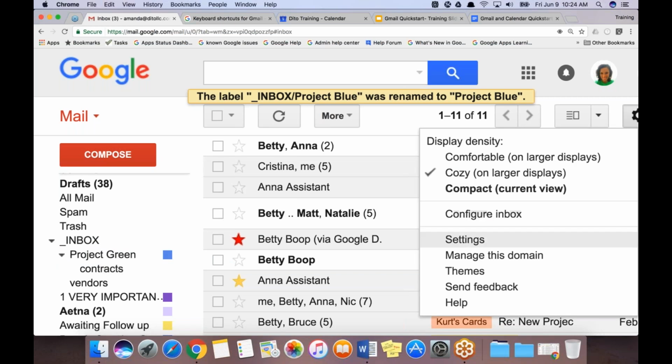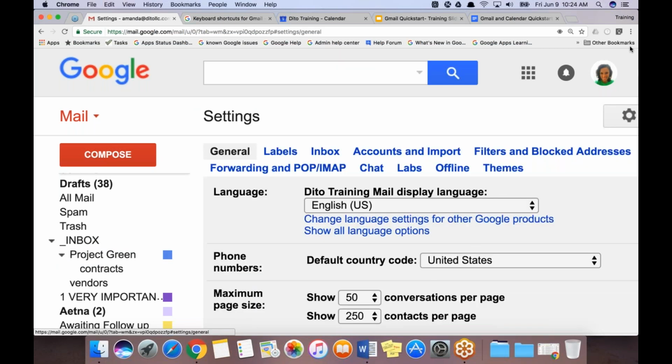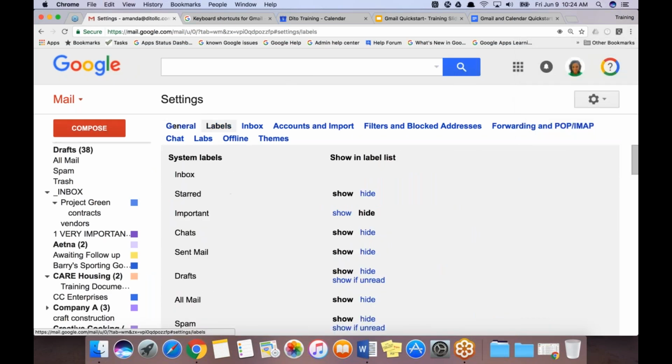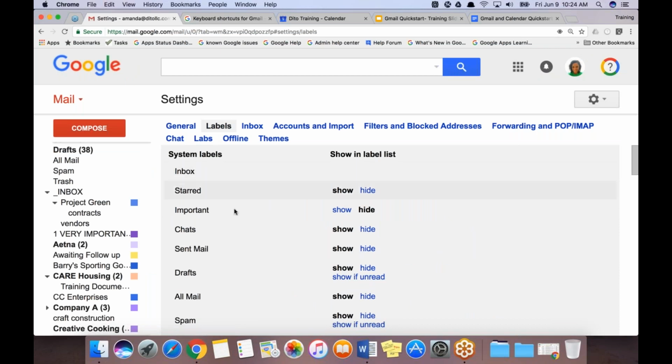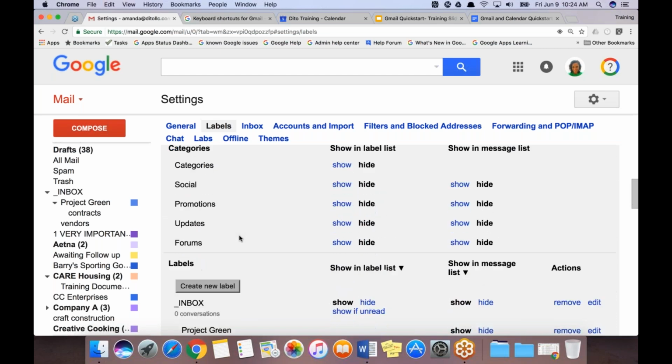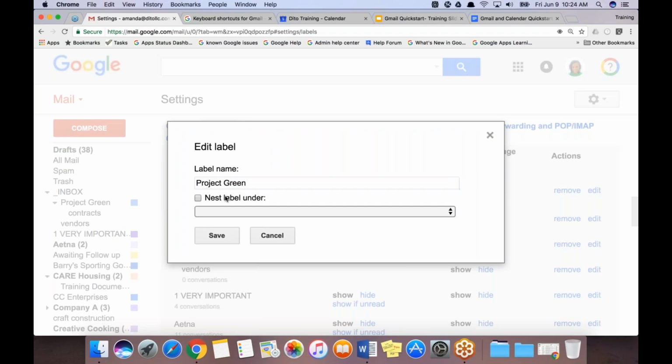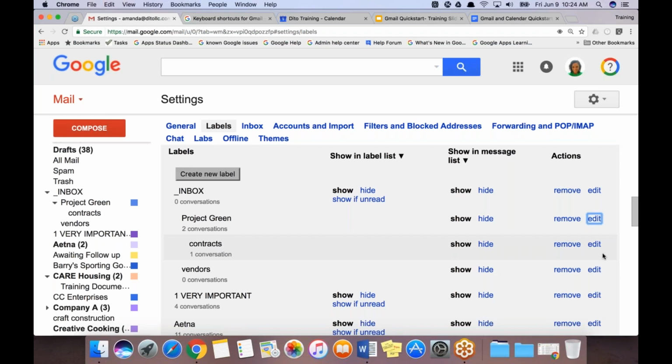But in your settings, if you go back there, there's also a big page in here that lists all of your labels or your folders that came over. So we're going to click on the Labels tab. And on the top section, these are system labels, which means that they were created by Google. So you have all of these in here. These ones can't be deleted. If we scroll down a bit, we'll see all the labels that we've created. Okay? So all these ones are in here. We can click Edit on any one of these and then remove them from the inbox label here and click Save. That's your faster way of doing this, but essentially it's pretty much the same steps. It's just on a bigger screen so you can see them all.